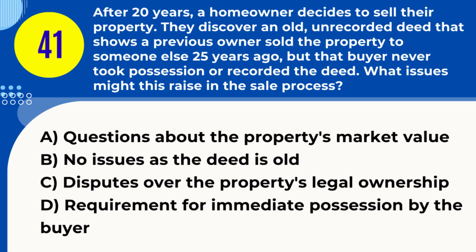Question 41. After 20 years, a homeowner decides to sell their property. They discover an old, unrecorded deed that shows a previous owner sold the property to someone else 25 years ago, but that buyer never took possession or recorded the deed. What issues might this raise in the sale process? A. Questions about the property's market value. B. No issues as the deed is old. C. Disputes over the property's legal ownership. D. Requirement for immediate possession by the buyer.